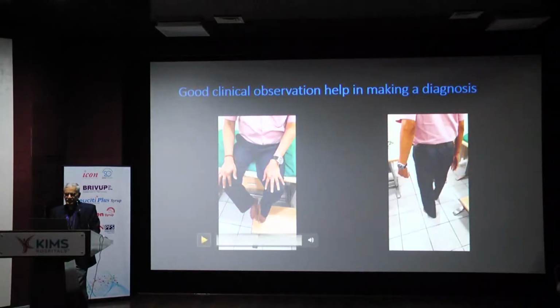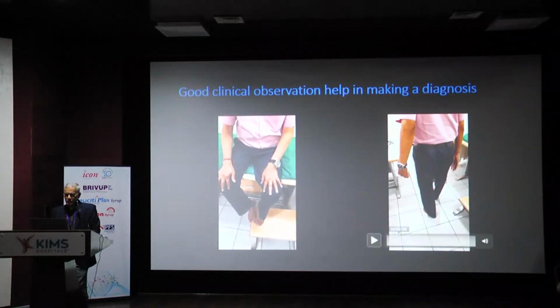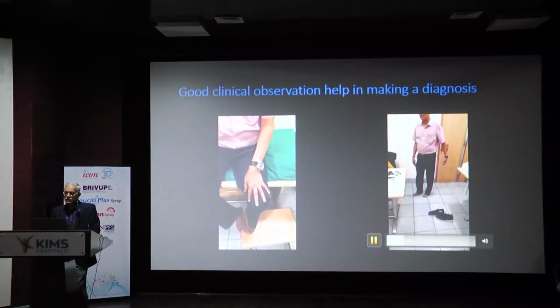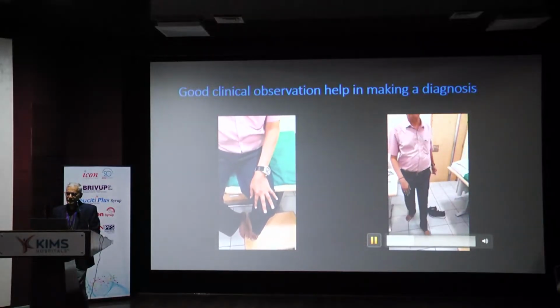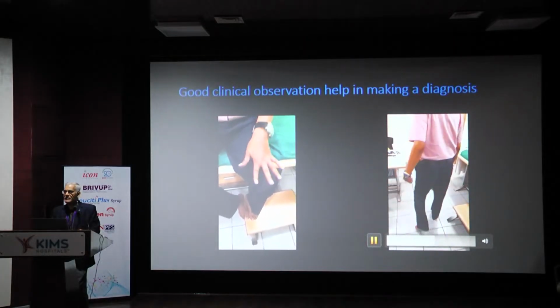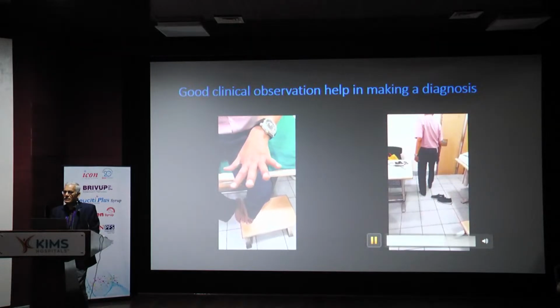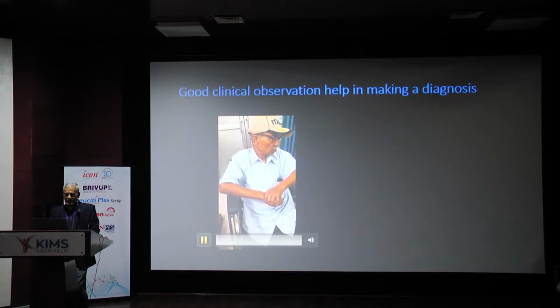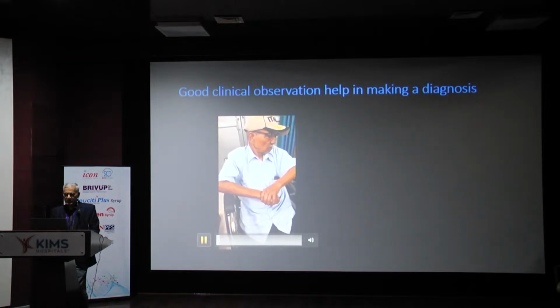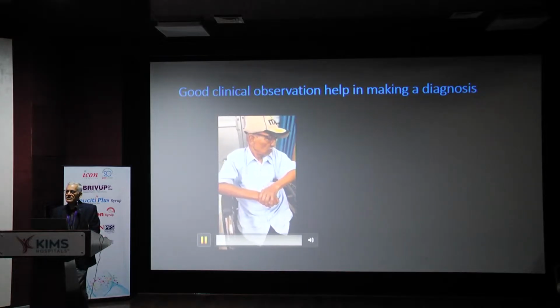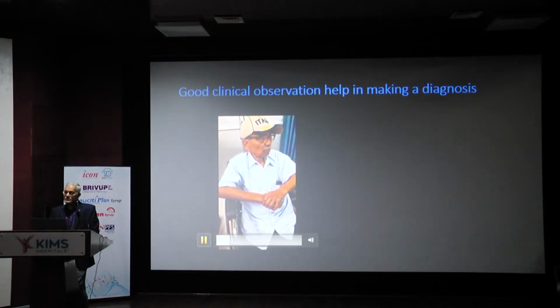This comes from your observation. When you ask the patient to walk, you can see there is a dystonic posturing of the left hand. So it gives you a clue that the person is having Parkinsonian gait, also asymmetric dystonia. So this might be a case of corticobasal syndrome. And if you closely observe, this person is having movement of the right hand. These are myoclona. These are cortical myoclona.